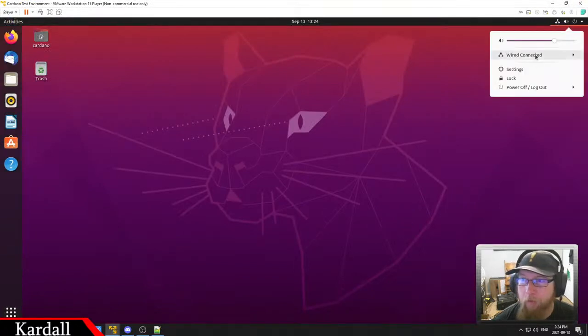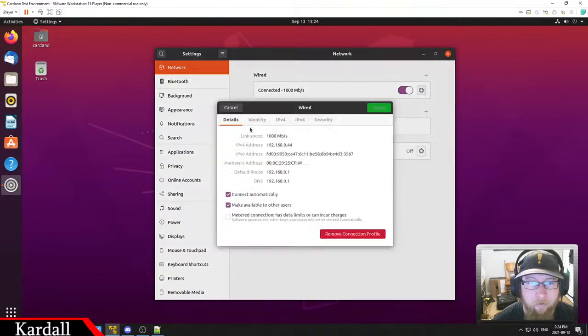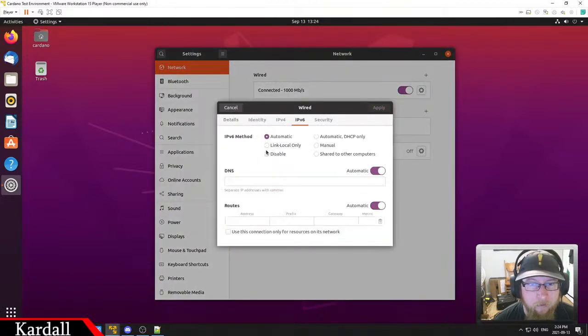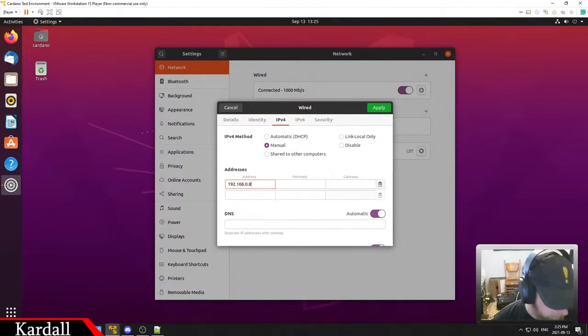So we come up to our networking, wired networking settings, and we say IPv6 disabled, IPv4 manual, and then we want 192.168.0.8. And 0.1.